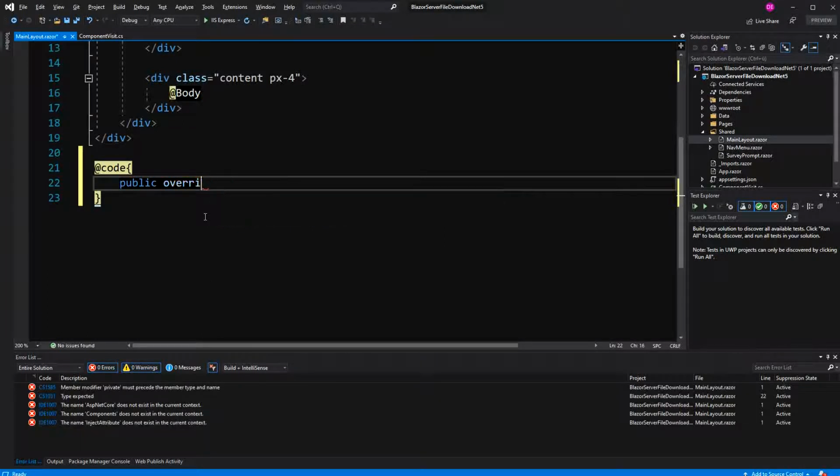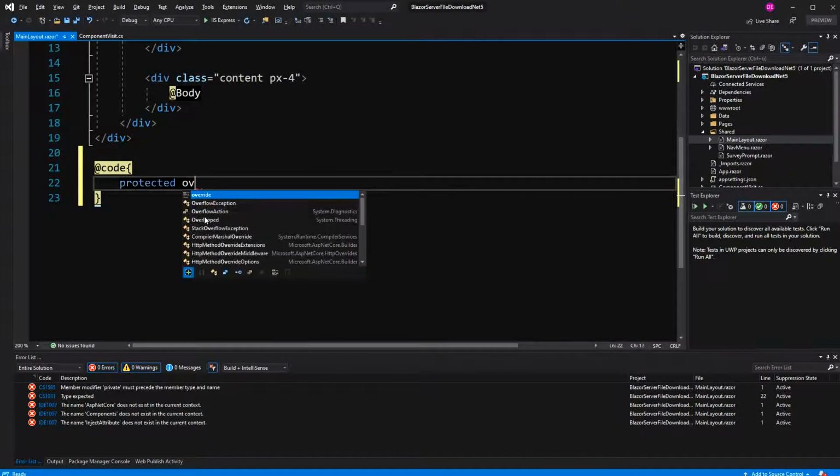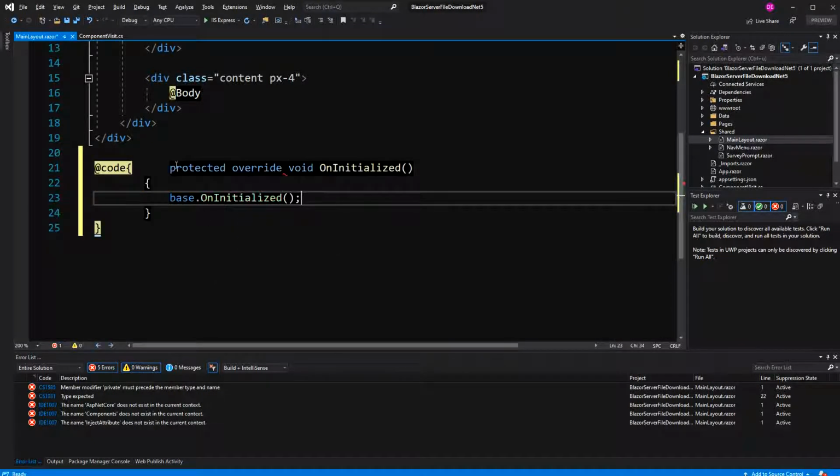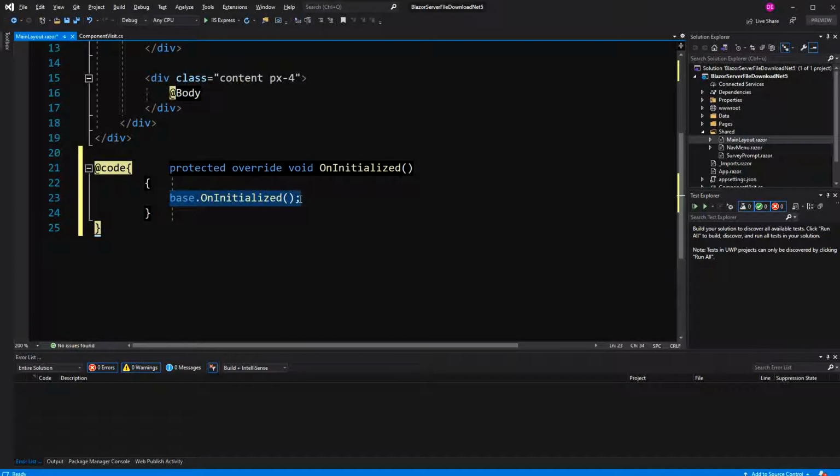Oh, it's protected. So this method will always run when we load the component.